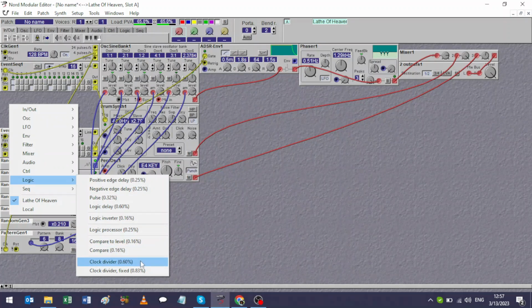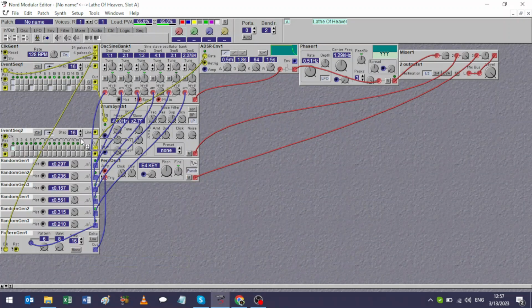Again, this is something quite simple, very low on processing power. When I first got into modular, I was like, wow, a clock divider, that can do so much, and it's such a simple little circuit. In Eurorack, it would be super common. In non-modular sense, it would be rarer.